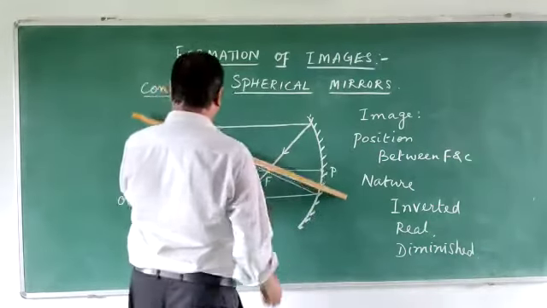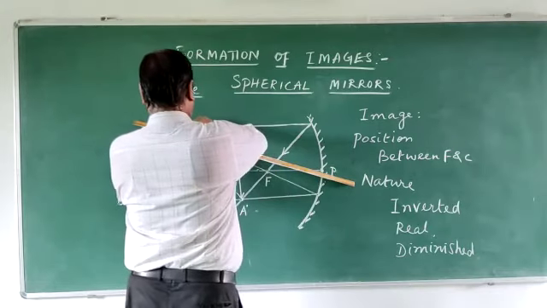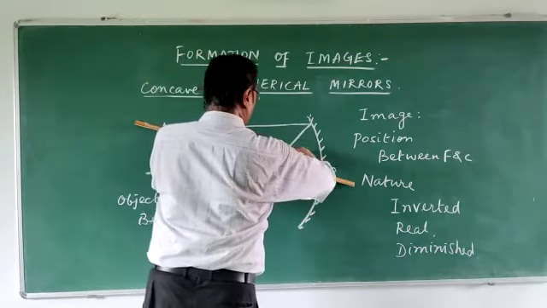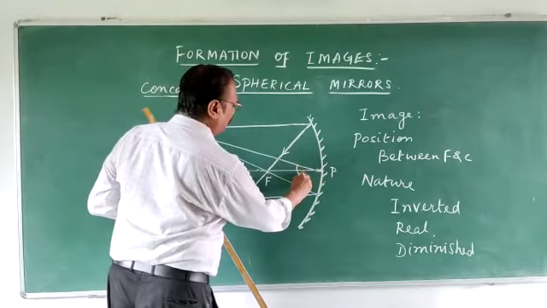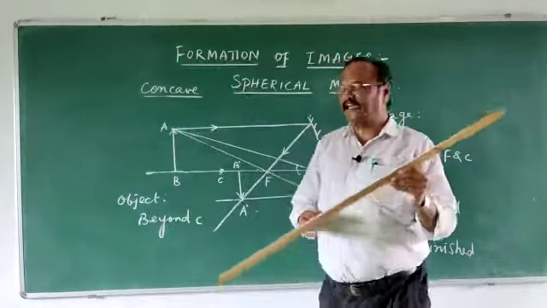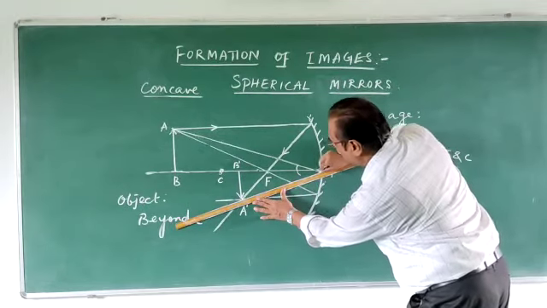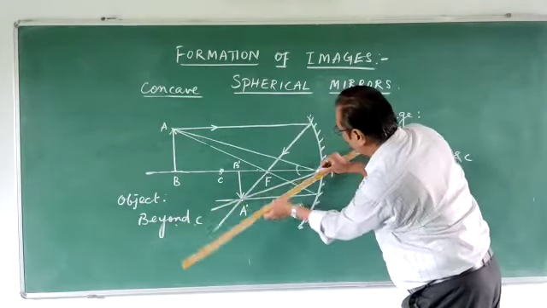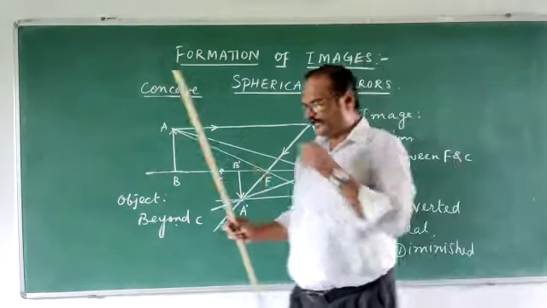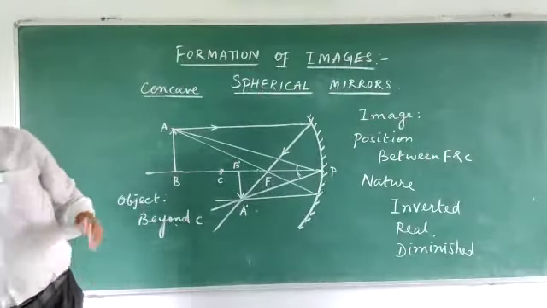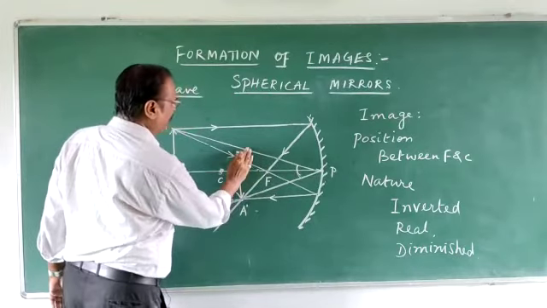Now we take one more ray. What about this ray? Striking the pole. Yes, it is striking the pole of the mirror, right? And we said that the angle of incidence should be equal to the angle of reflection. If I am very careful, with geometrical optics, you will find that it will pass through the same point. Fine. So angle of incidence should be equal to angle of reflection. So you try to do this. The third ray is not necessary. You don't need this ray because it will become very complex.